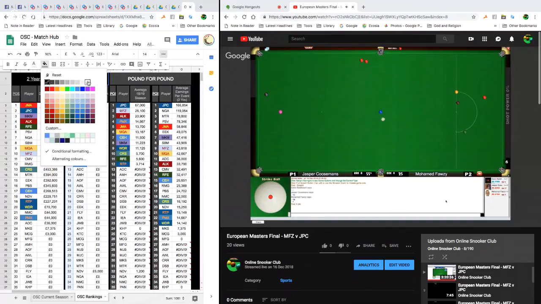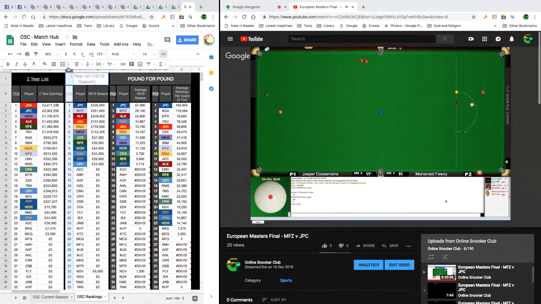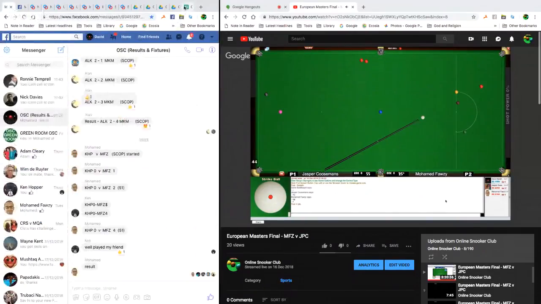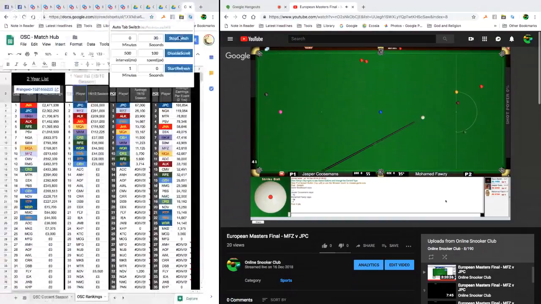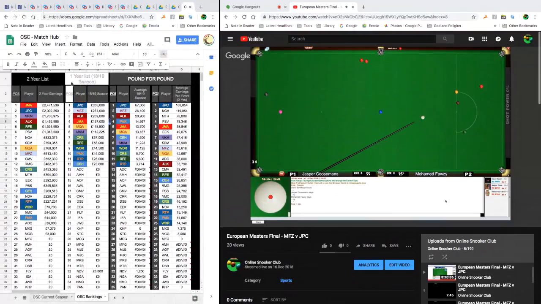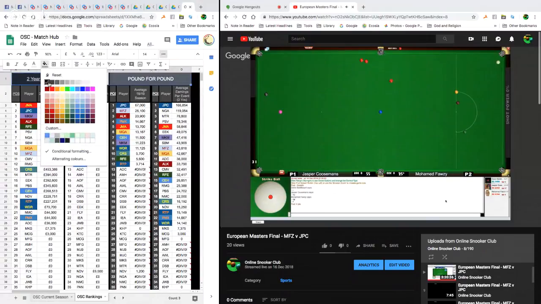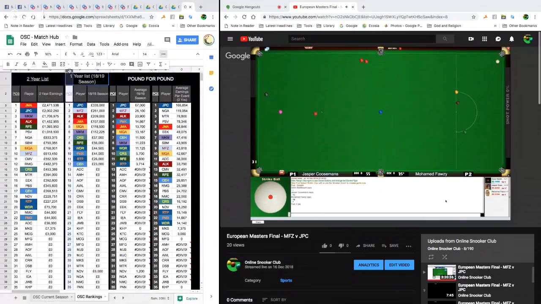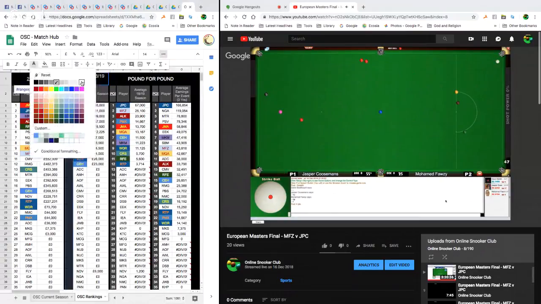Has to get this right. He's touched it, and has he left it on? No, he hasn't. So that's pretty safe. Good shot. Koosman may try and send the red down towards those two reds and put the white behind the brown and yellow or green by going off the top cushion and then back down again. Well, he sent the red down, so that's pretty safe. Had an opportunity there to open those reds if he wanted to.